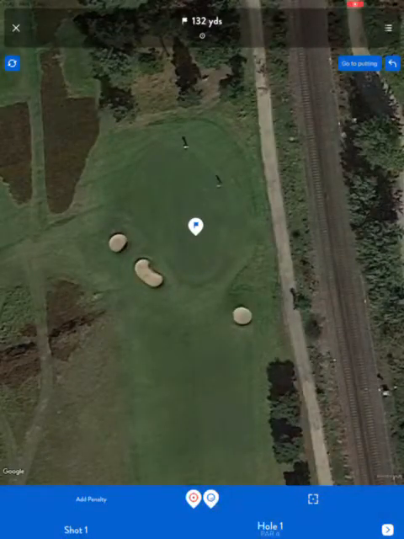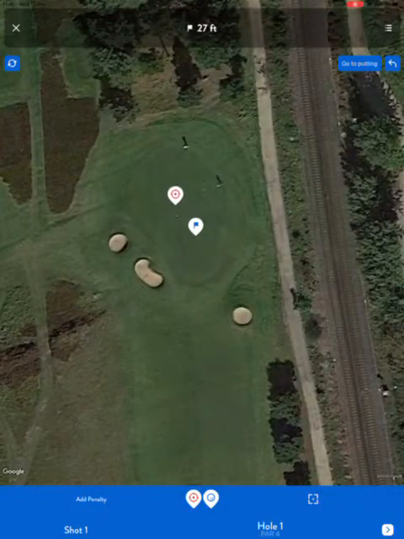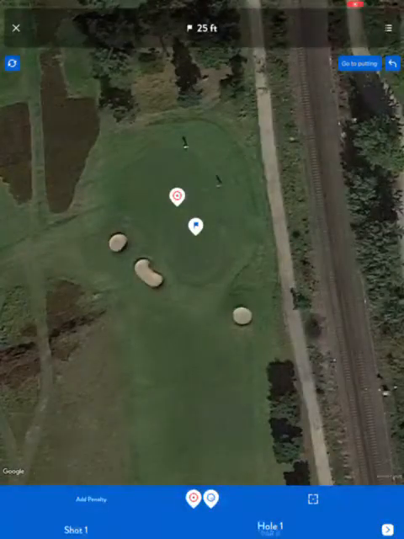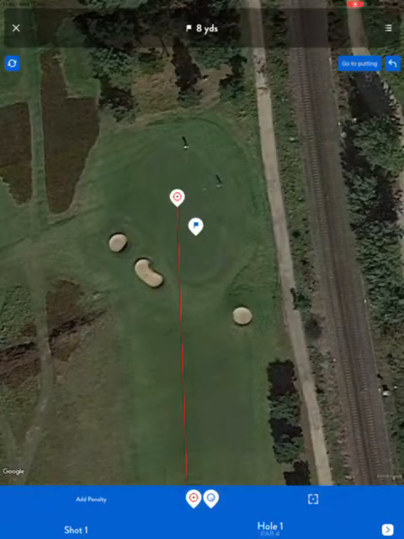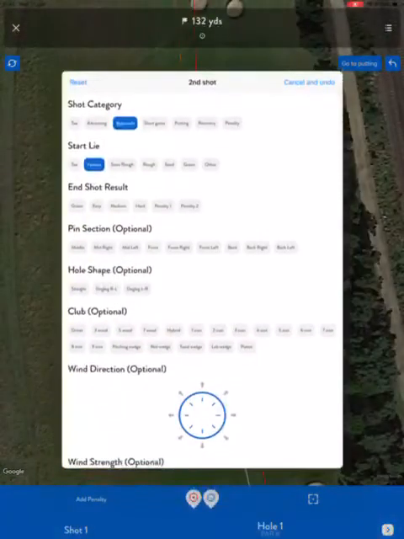So we want to know both pieces of information, and the only way to know that is to again draw on this target icon. So say here, I was aiming 25 foot long left of the flag, and then I just drag to where my ball finished. For example, I was in this bunker. Again, you can enter some of the optional extras.